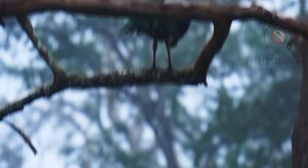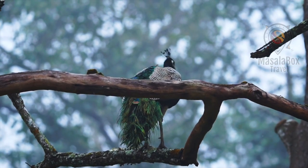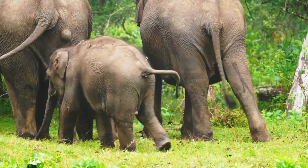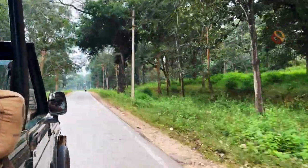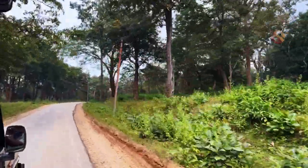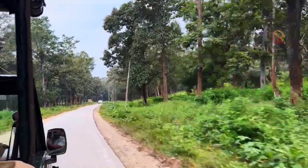Come morning, it was time for another beautiful, memorable safari. Kabini this time rewarded me big time. I got to see not just these cute elephants, but also this majestic tiger, and I had plenty of pictures of a sleepy leopard posing for me, and none of that I'm going to show here. There is another video already on the channel that takes you through the safari in Nagarhole National Park, or Kabini Forest, or Jungles of Kabini, however you'd like to call it. So please go check out that video.